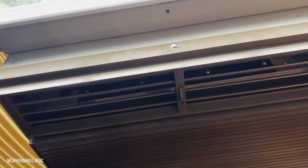If I do permanently install this, I will screw it in eventually. But as for now, until the ream gets fixed, it's temporary. Though I would like it to be permanent because it really helps me. All right, here's the inside. Here's the grill, a pretty standard Gibson grill.